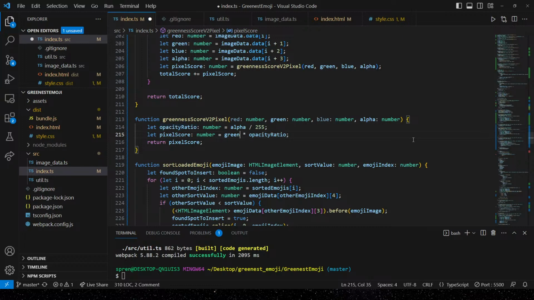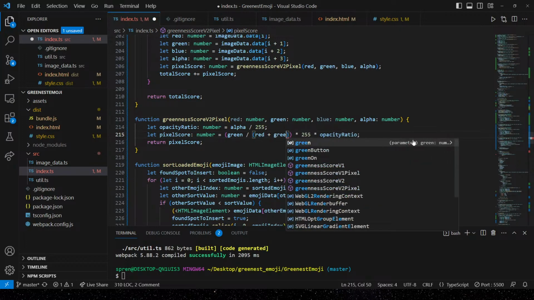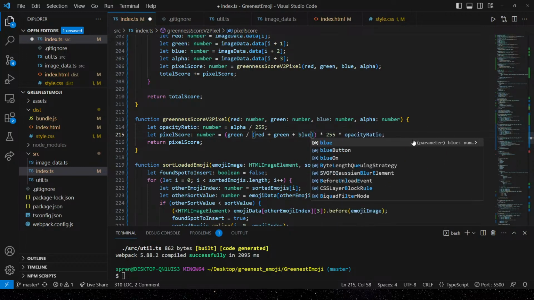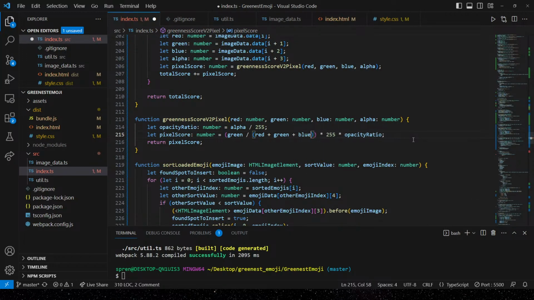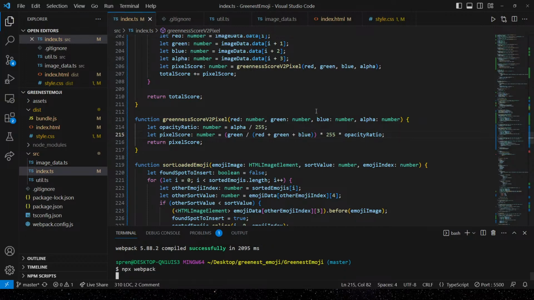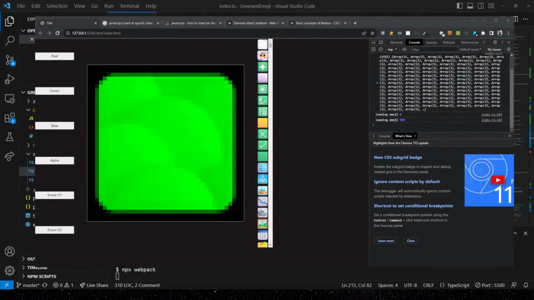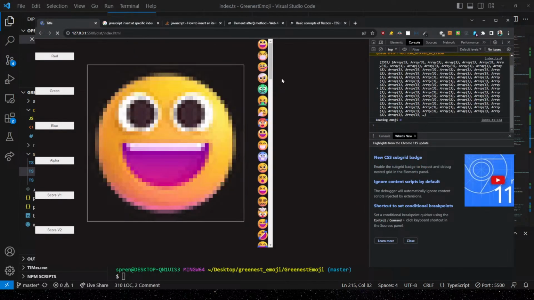Yeah, so what I'm going to do is just green over sum of everything times 255 times opacity ratio. That would seem to be the next most simplest way of doing things.